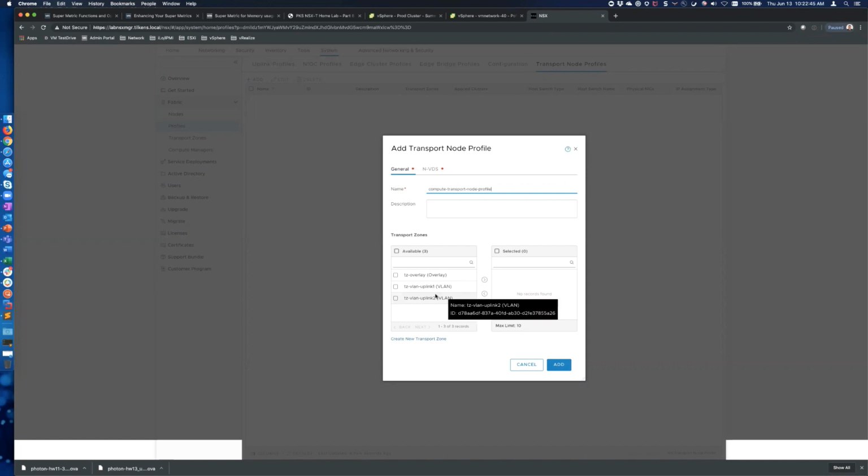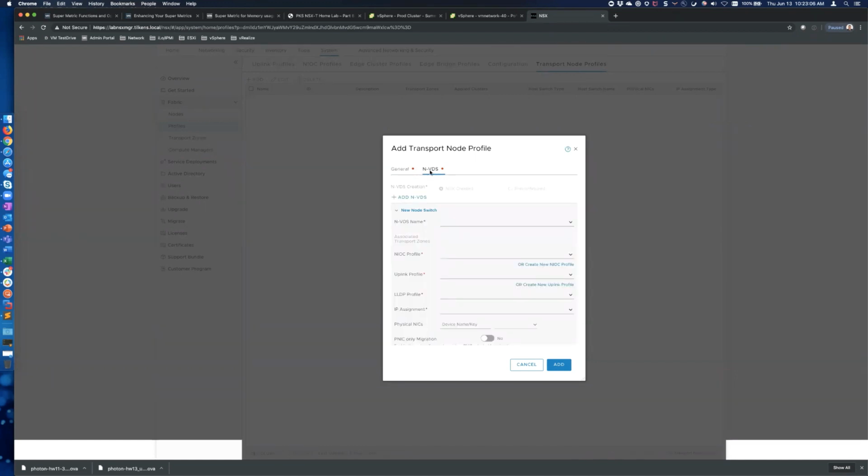And we want to add just the overlay here, because this is just going to be for the hosts. The uplinks will be for the edge, which we won't need to do here. Yeah, if you had a VLAN transport zone, you would add that one as well, but we're not doing any VLAN transition.